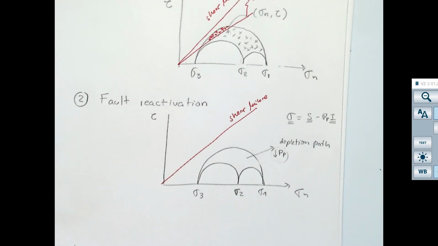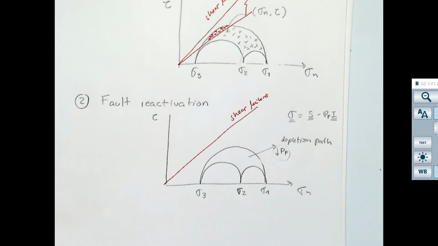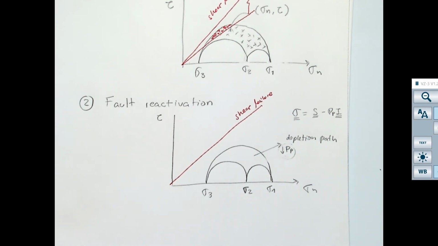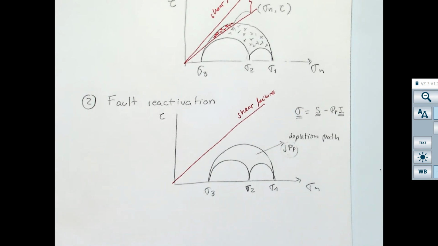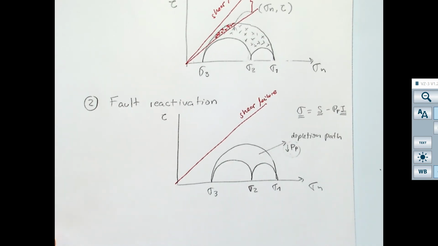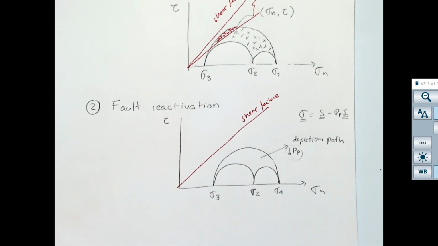But you don't want to cause the compression failure line. Say again? Compression failure line. Well, sometimes you can. If you do too much depletion, and we're going to see later on when we get into other problems related to reservoir geomechanics, if you go too much to the right, you also cause compression failure in the rock. Is that okay? Sometimes okay, but sometimes it may not be okay. There is a balance of how much compaction you may want to have.